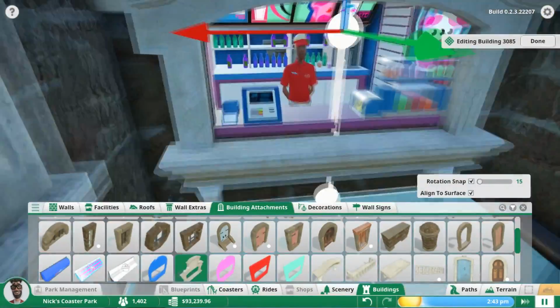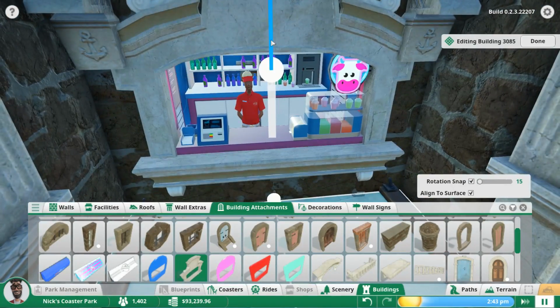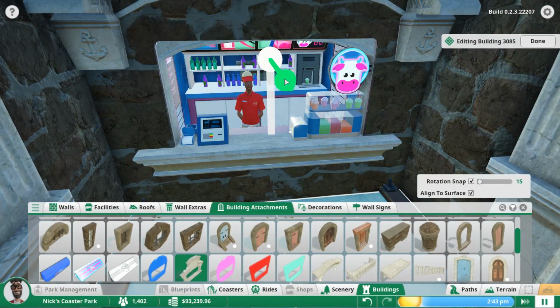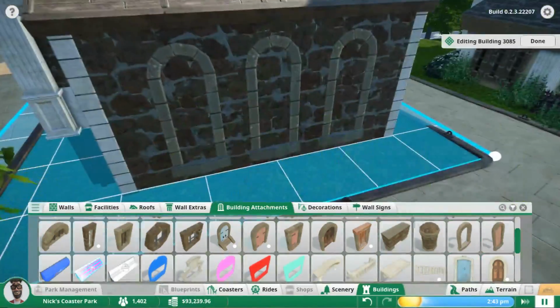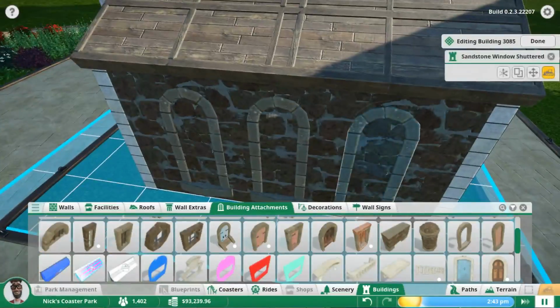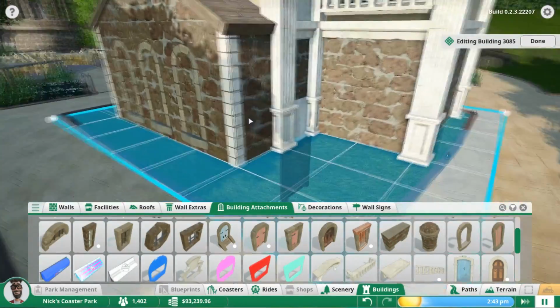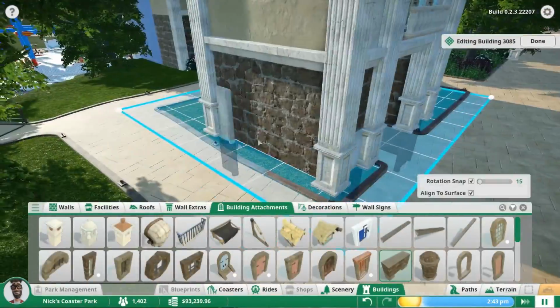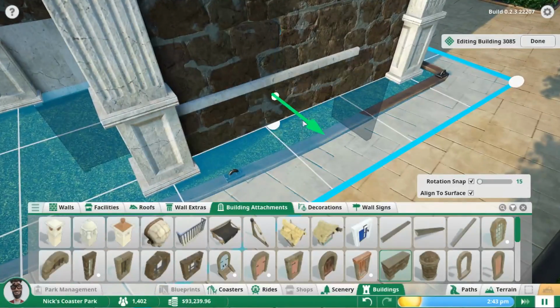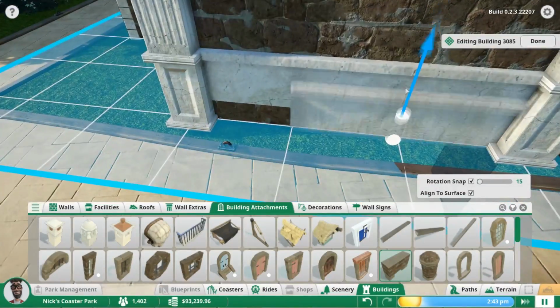End up putting this on the front of the stall here to bring the counter a little bit forward and make it look like that all fits together nicely, and it definitely does, so I'm kind of glad about that. And then I also bring this detail to the back here, and then I think we put a window on this side.